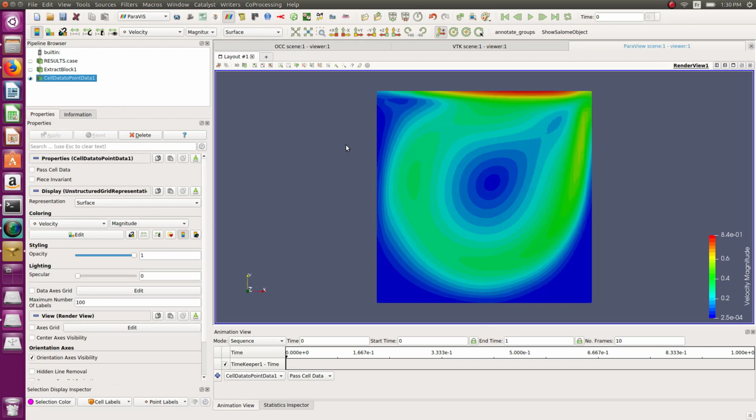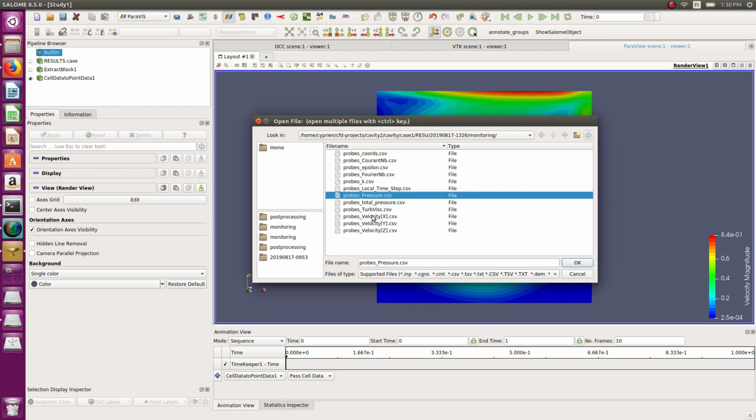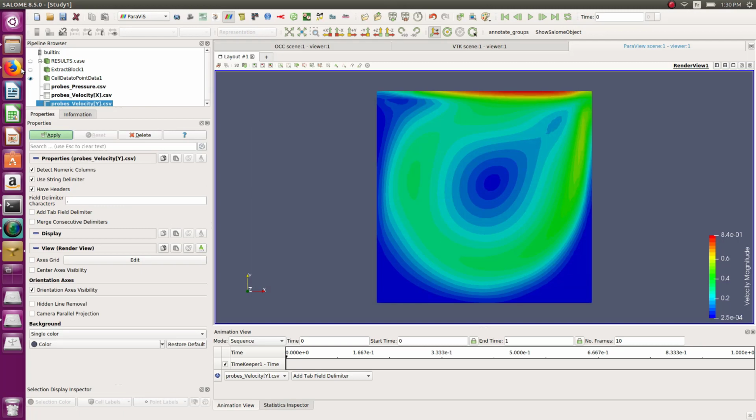Now let's have a look at a few more things. For example, I told you that you need to have a certain number of iterations of pseudo time steps. How do you know that your model is converged? For that, you have to open results in the monitoring. That's why we have those monitoring points, which are useful. Let's look at pressure. So probe pressure, and also, no, not X and Y. Apply.